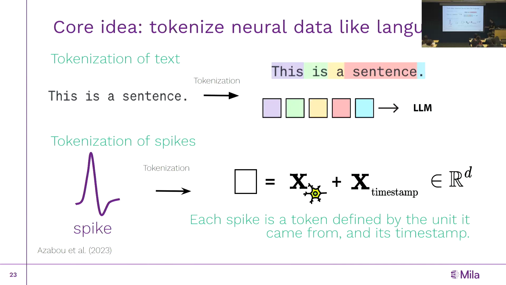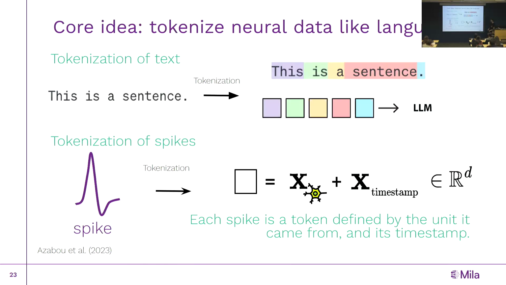And you also add to that a timestamp. And you're going to take this information and run it through a learnable embedding. In this way, every spike of every neuron can become its own custom word for that data set. It's like you can learn a separate lexicon for every data set. For me, when I saw this, boom, okay, I get it. Yes, that's going to work.